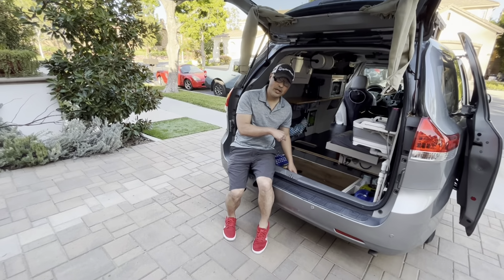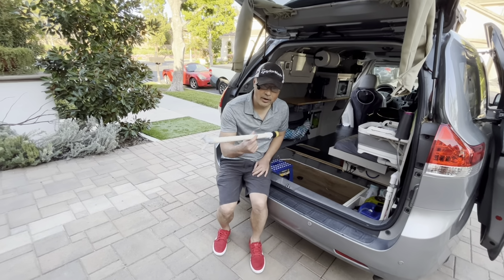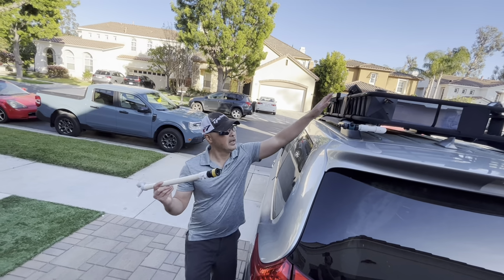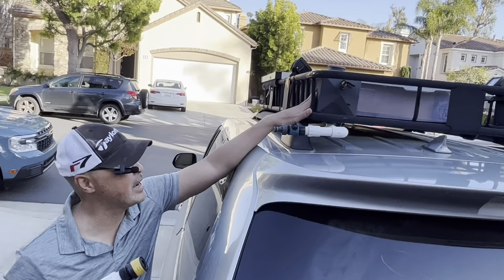All right, so you saw the indoor shower and the indoor bathroom. So let's take a look at the outdoor shower. And for that, I'll need this. Okay, so for the outdoor shower, I have this fence posting, this vinyl fence post that I made the water reservoir out of.